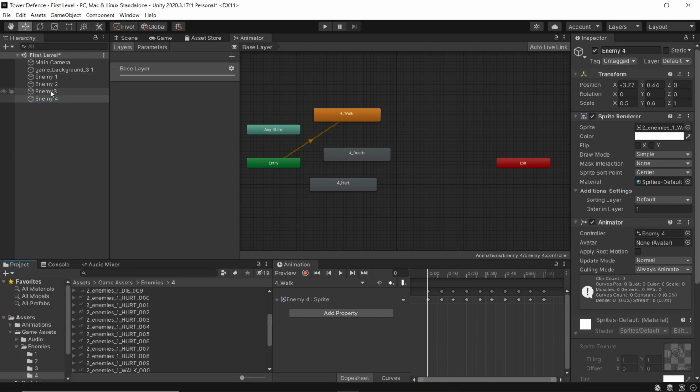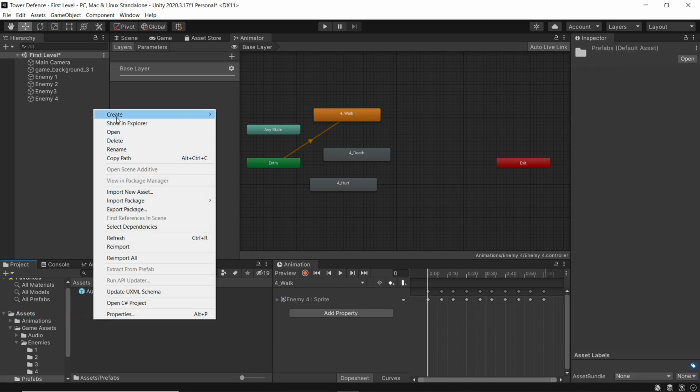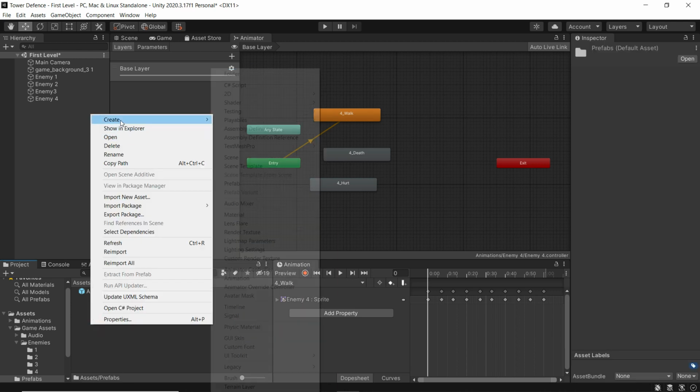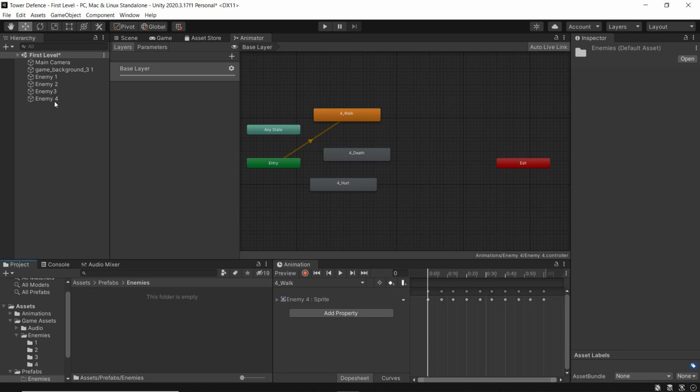And now, before we finish this part of the video, I want to make them prefabs. So I'm going to our asset, and inside of the asset, I'm going to our prefab folder. Here I'm going to create a new one and call it enemies. Now we can put all the enemy prefabs there, adding them one by one.